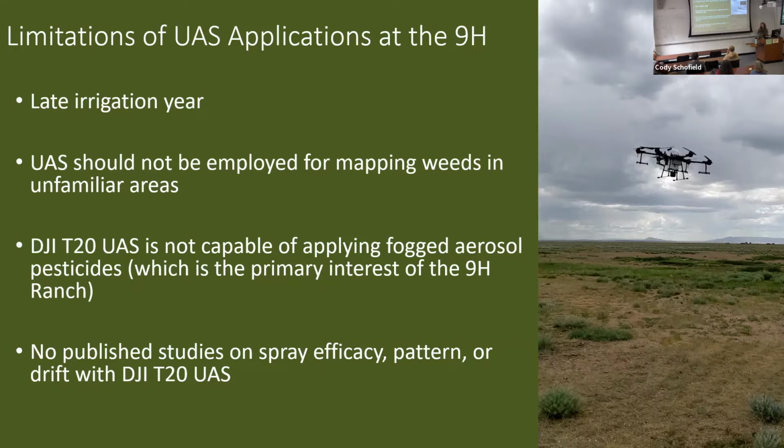And as I said earlier, we just don't have any studies on the spray efficacy pattern or drift with the DJI T20. I think that's something that would be really great to focus on for the next round of interns, now that they might be able to fly it. That would be a really good thing to look at. Water sensitive cards with your target, a little bit away from the target, farther away from the target. You could have a really great study, I think, on that. And it would probably make folks a little more, I guess, excited to use this product since they've looked at whether or not you would be hitting the target you're trying to spray.